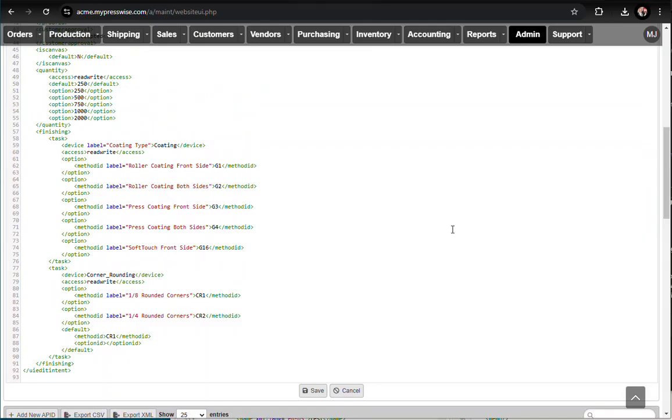So all that is pulled over, and pricing, if some paper pricing was changed in PressWise, then it is pulled over into Pressero. That's a very high level overview of the integration. It works very well. We've got quite a few customers who use both Pressero and PressWise together. Hope this helps.